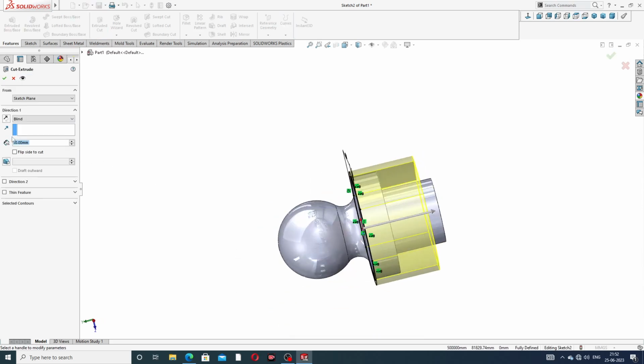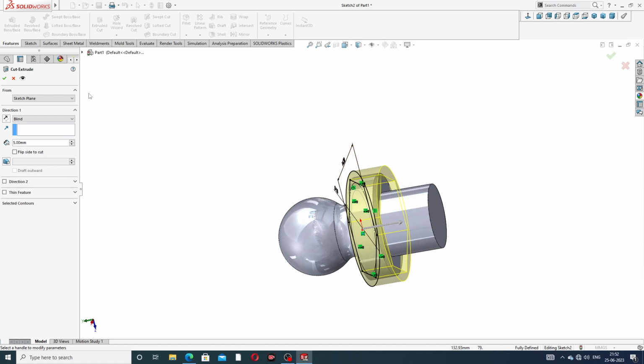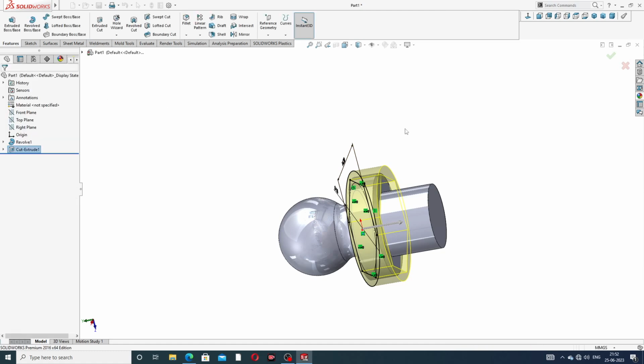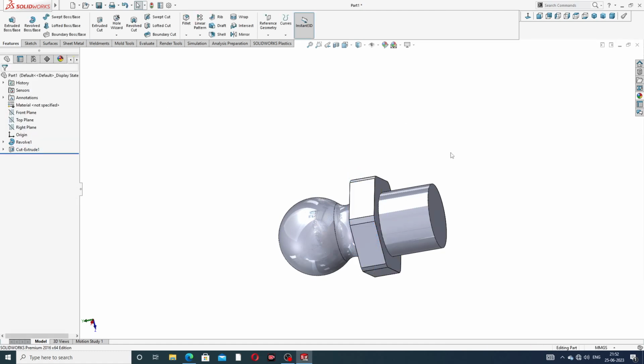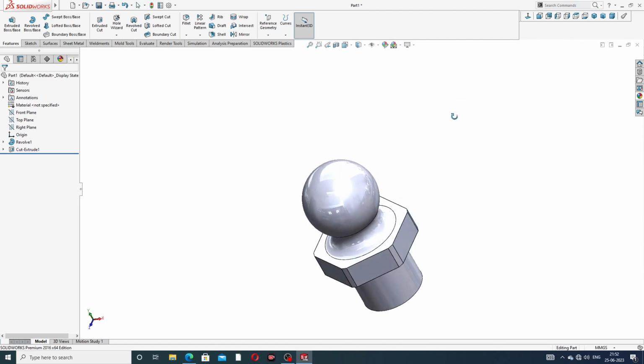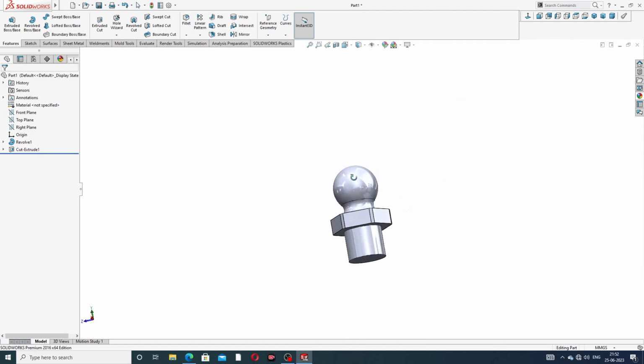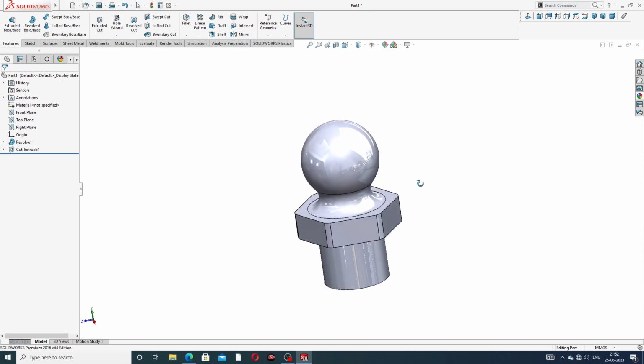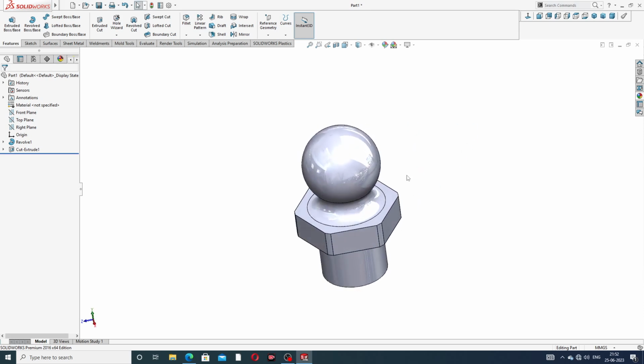Extrude cut is 5 millimeter because this is perfect, and click OK. OK and correct. Okay, all is looking perfect and correct.